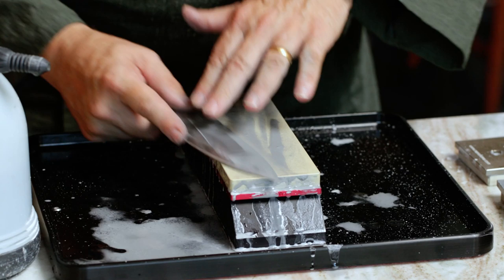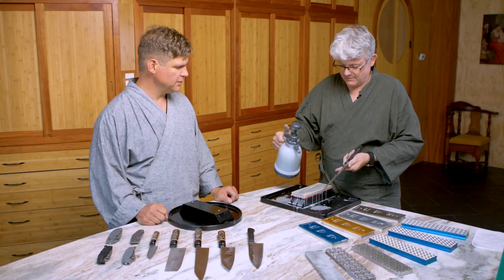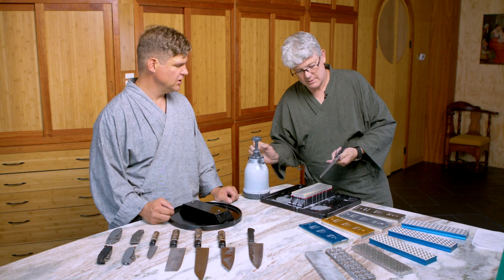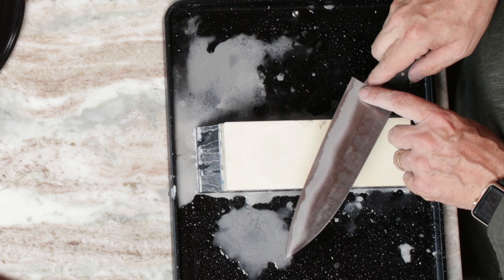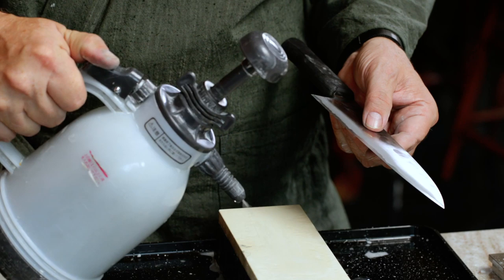So I think we're ready to move on to profiling. Assess, thin, profile, polish, and joint. The thinning looks really, really good — I got a good amount of metal off. It feels really good all along here behind the edge. We're going to move on to profiling, and I just want to make sure I've cleaned all that 70-micron abrasive off so I don't cross contaminate with the rough grit onto the finer grit.